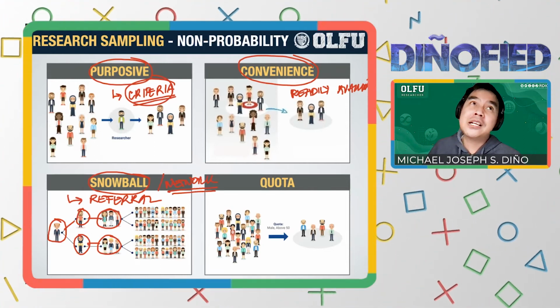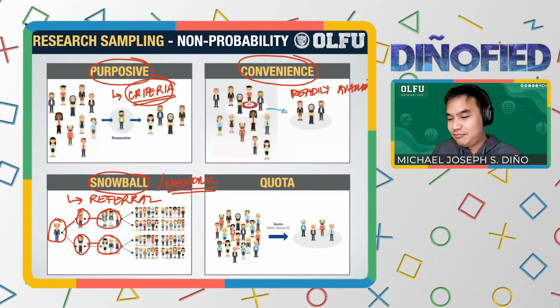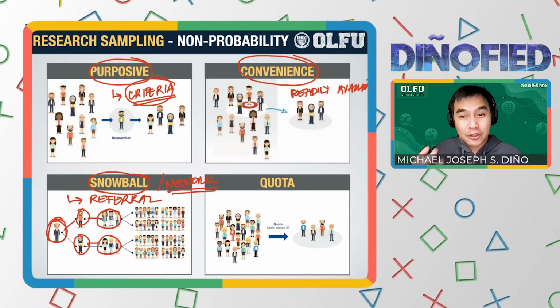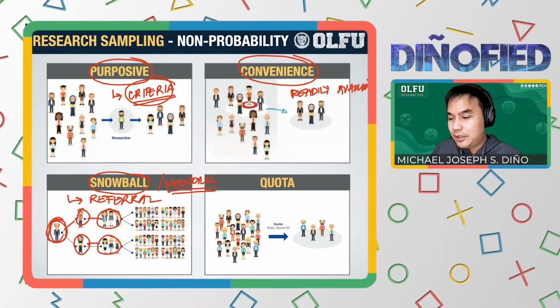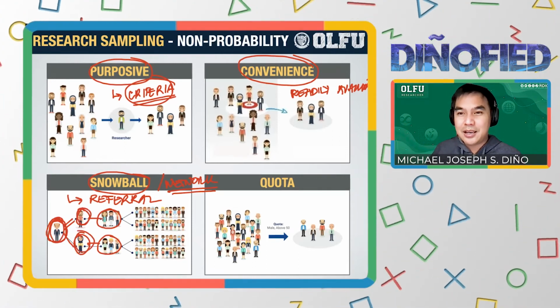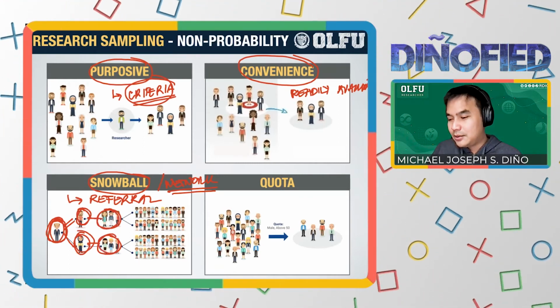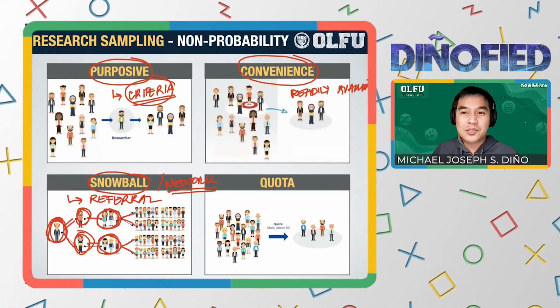Or sometimes in other books, they call it network sampling, so based on the network. Okay, for example, another thing, if you're going to do a research about smoking, you select your participant, your friend that you know is a smoker, then your friend will refer those that he or she knew who smoke. So mag-refer ng mag-refer. So snowball siya.